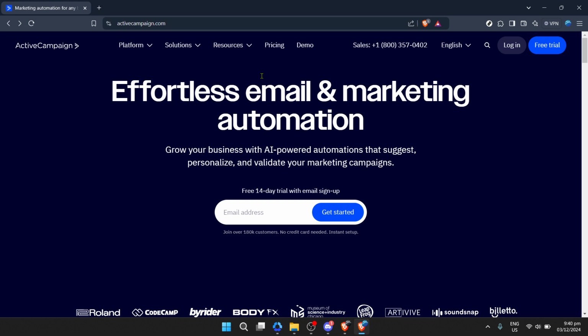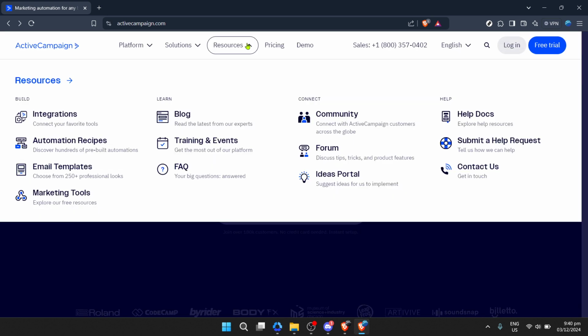Once you're on the home page, your next step is to look for the Resources tab. This tab is usually located at the top of the page, but website layouts can change, so keep an eye out. The resources section is a treasure trove of helpful content, including guides, blogs, and of course, contact information. Clicking on resources will bring you one step closer to getting the assistance you need.